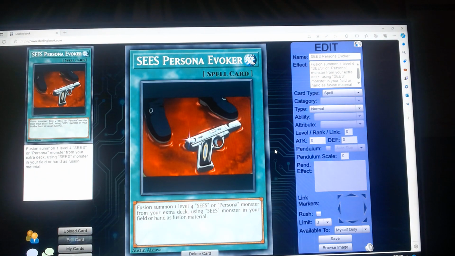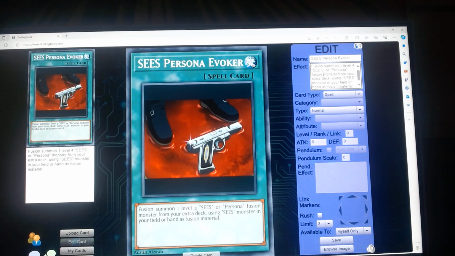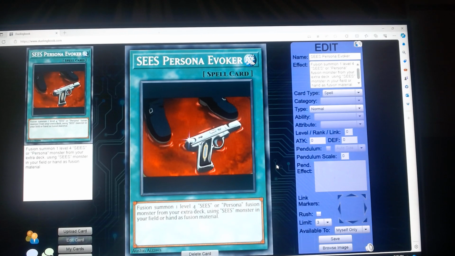Siege Persona Evoker. It's a normal spell with the following effect. Fusion summon one level 4 Siege or Persona fusion monster from your extra deck. You can use Siege monsters in your field or hand as fusion material.